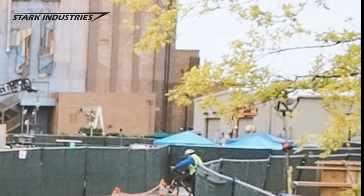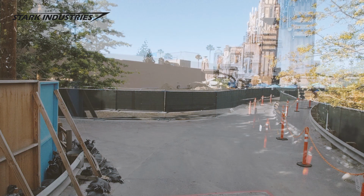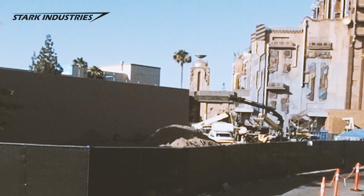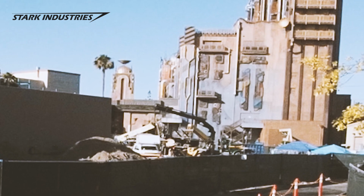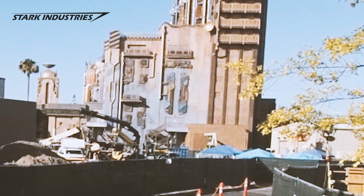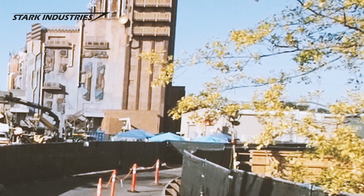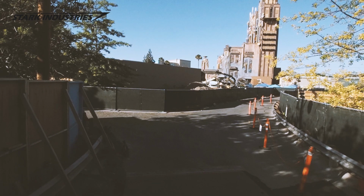That building right there on the right is a backstage building. That's 3 weeks ago, but here it is 2 weeks ago. Once again, you see the wall that's a leave-behind from Bugs Land. And you also see that they're still using this area as a staging area, keeping their supplies in. I'll be interested to see if this footprint changes for us, if we get a little bit more access, if they use a little bit more land to flesh out everything that they'll need to be putting into the Avengers Campus.